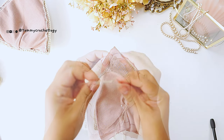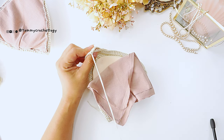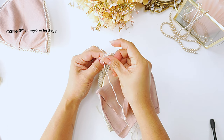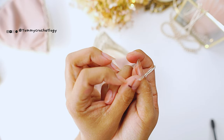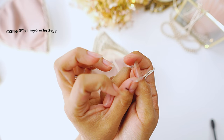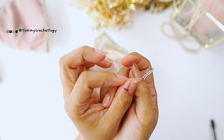Still using this same yarn and darning needle to attach this one, and I started at the top because it's more comfortable for me to do a back stitch from the top. And I also have these markings on my thumb. This is a half an inch. That's basically a guide for how far apart my stitches are.